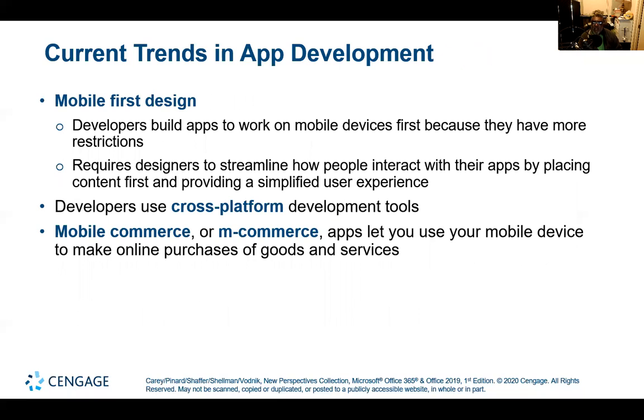Mobile-first app design: developers build apps to work on a mobile device first because they have more restrictions, which requires designers to streamline how people interact with their apps by placing content first and providing a simplified user experience. Developers use cross-platform development tools so you can run it on several different types of platforms, i.e., Linux or Microsoft or maybe even an Android phone. Mobile commerce or m-commerce apps let you use your mobile device to make online purchases of goods and services.